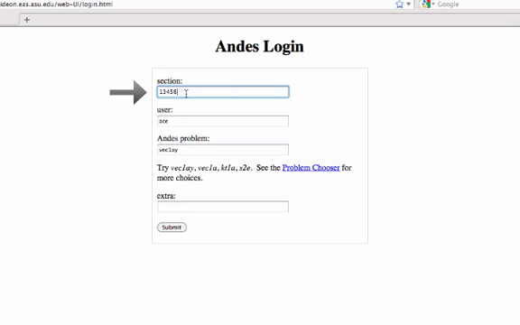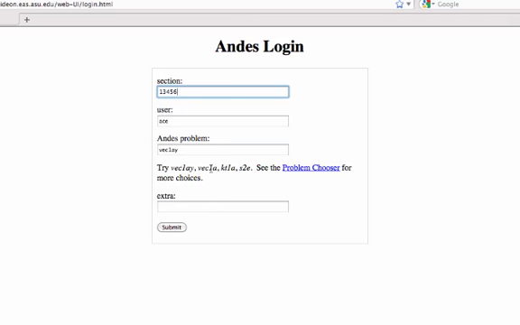This just remembers us so you can start a problem tonight, finish it tomorrow morning. Username, I put in Ace, it's my name, put in whatever you want. And here we have the problem. I'm going to start out with VEC1A because that's the introductory problem, kind of shows you how this works.